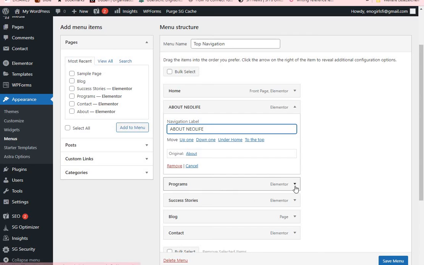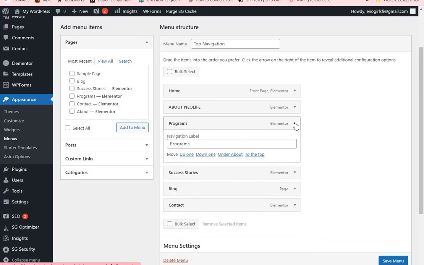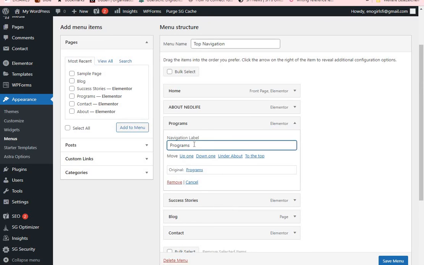Next one, these programs, put it back. This one, just change it. As you can see, it's very easy to just change the name. This program, I think I'll change it to Join New Life.